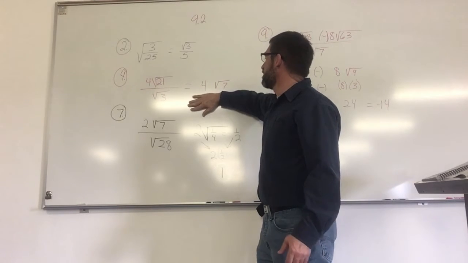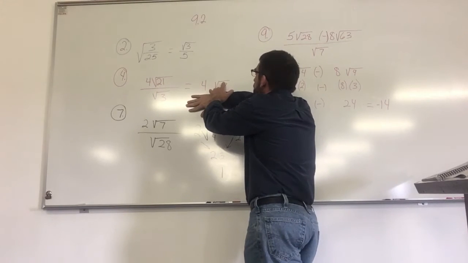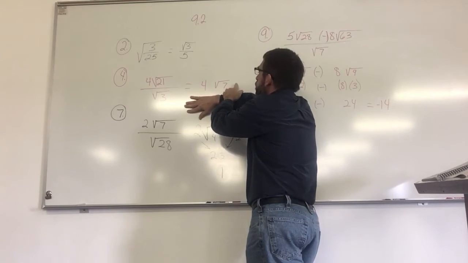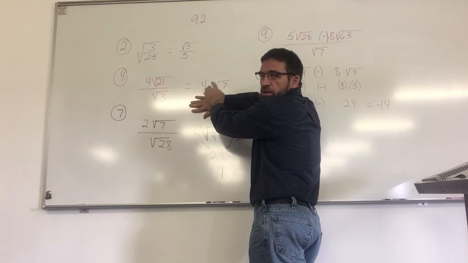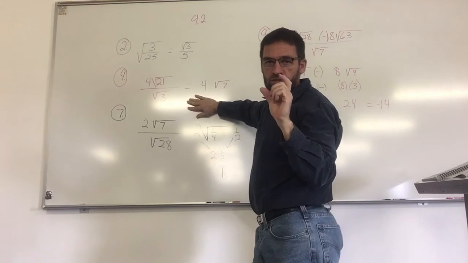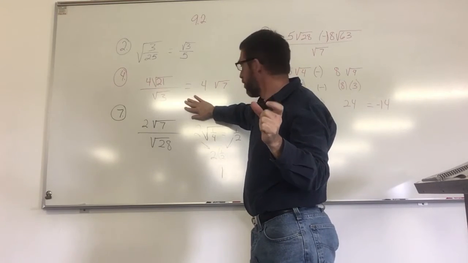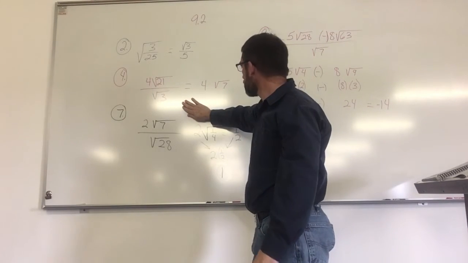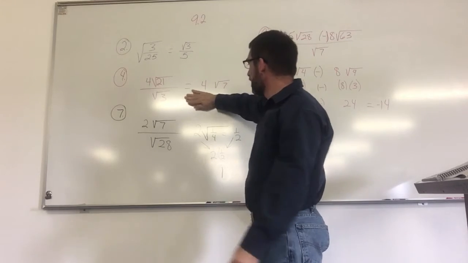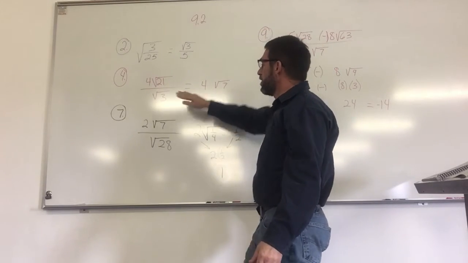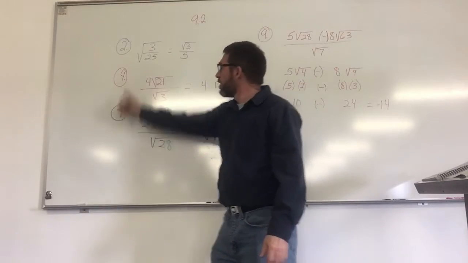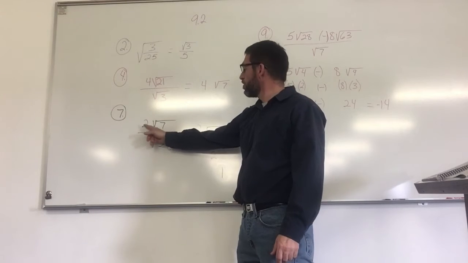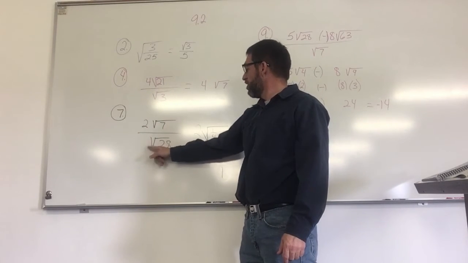So let me just use this for an example. If we would have had a 9 here, that would have been answer 3. So the way you could have combined the 3 and the 4, you remember how you would just simply multiply those together. 3 times 4, and your answer would have been 12. We don't have that, so that was just an illustration. Number 7, I went 2, 4, now 7. This is what the problem should look like: 2 outside, 7 inside, 28.